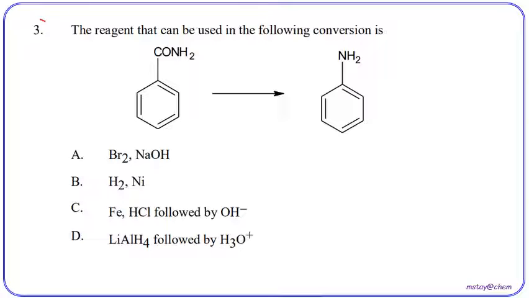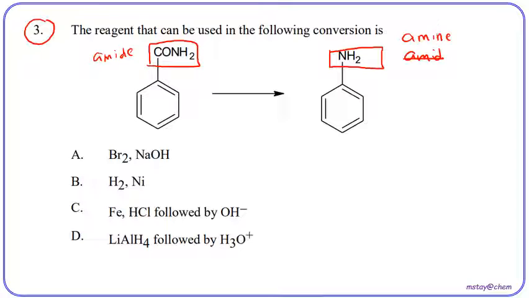Tutorial question number 3. What other reagent can be used to do the conversion? This one is the amide that becomes an NH2 amine, where the number of carbons is reduced. Basically this CO is reduced. This one you will learn in the chapter on amines, which is the Hoffman degradation. So the reagent used is bromine in NaOH. You can remark over here that you will learn this in the chapter on amines.